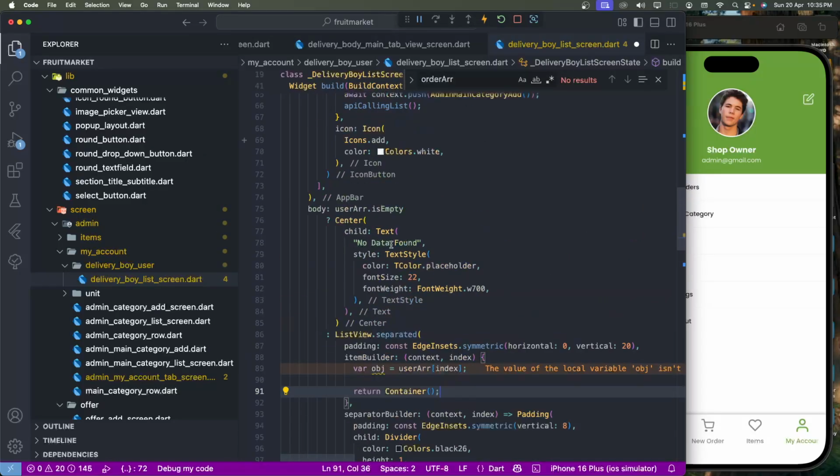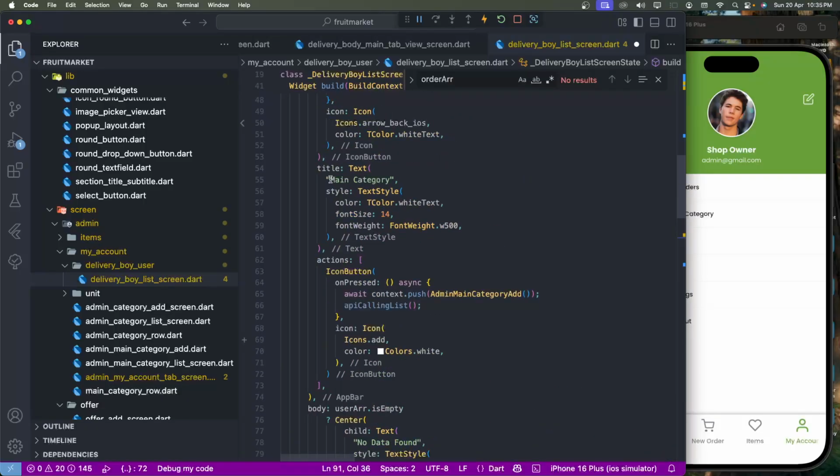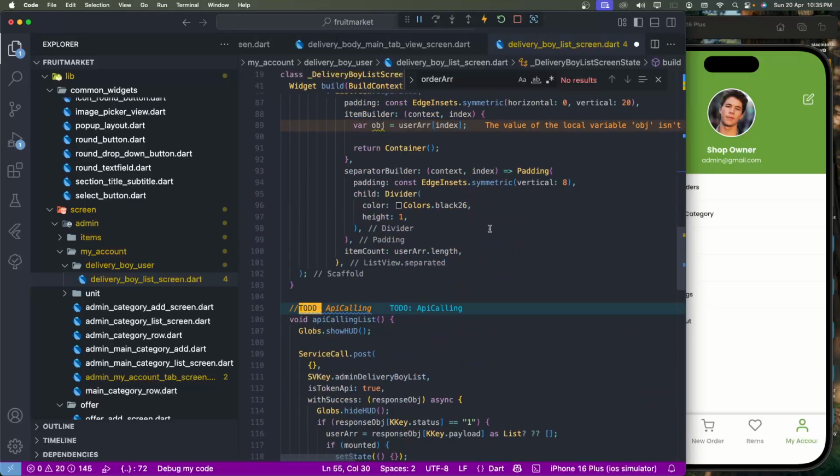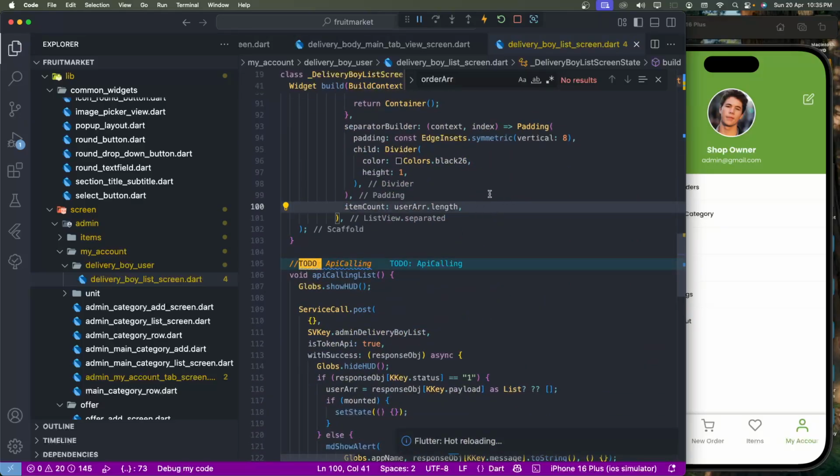Like we need to configure non data bounds. Need to set here the delivery boy list. Like here, so we need to set this here for these titles, and we need to save this here.